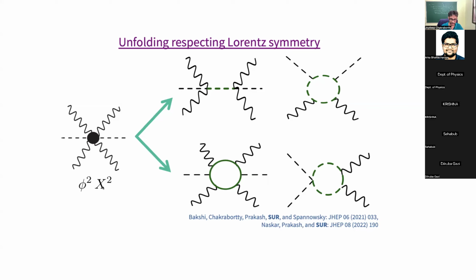Okay, so what you are trying to say is that the phi squared X squared that you wrote on the extreme left, the corresponding diagram might be 6-point or 4-point, depending on the choice of your X. Exactly. Now I got it. So the most ambiguity will occur in the non-abelian case, because abelian is straightforward. In fact, this can be 5-point as well, because that could be a derivative. Yes, exactly. Any other question about this unfolding at this point?